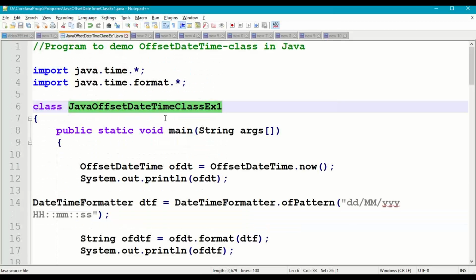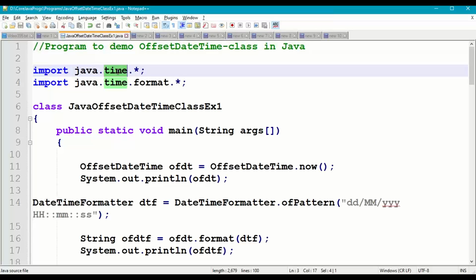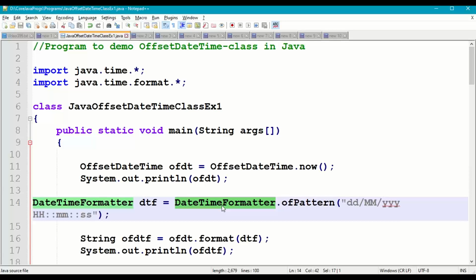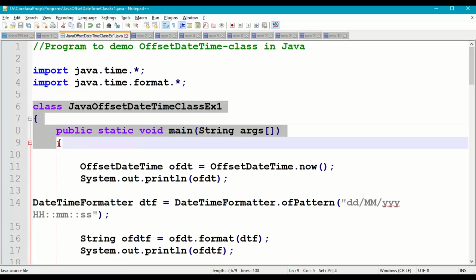Java OffsetDateTime class example 1. Take a new page, first write comments at the beginning of the program and then import the java.time package and the java.time.format package for using the DateTimeFormatter class, and then take the main class with the main method.